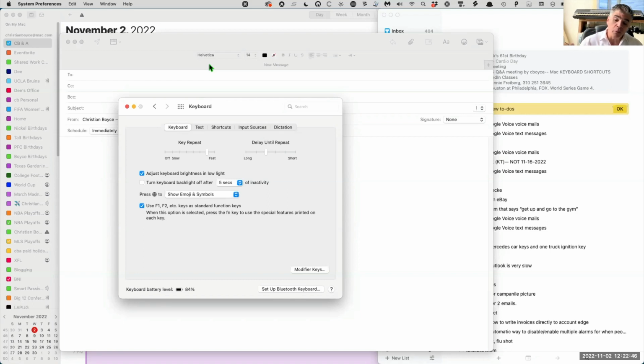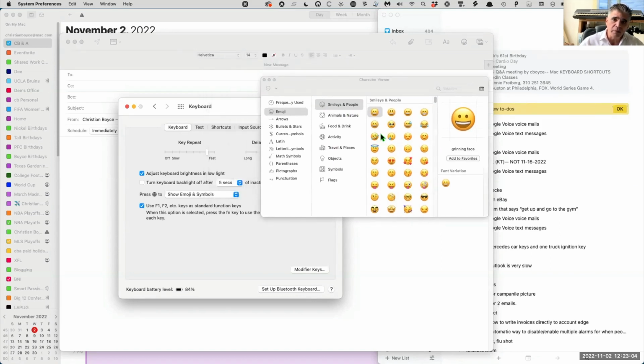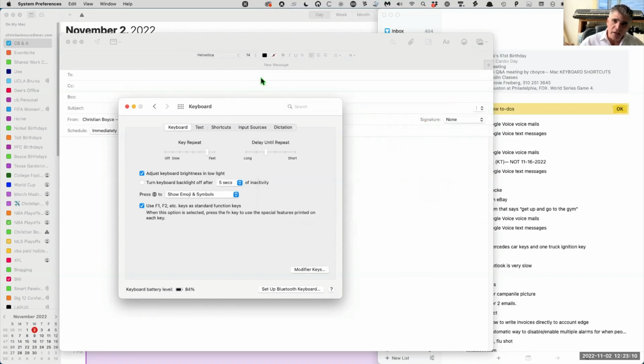Well, there's one more thing on the newish keyboard. You see they do have this setting here. If I push down that function key, what I get is my emoji and symbols palette. So if I wanted to throw one of these symbols into an email or a text message, it's a quick way to find them. So it also does that.